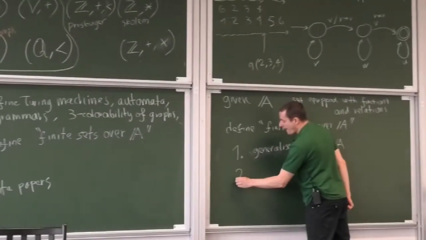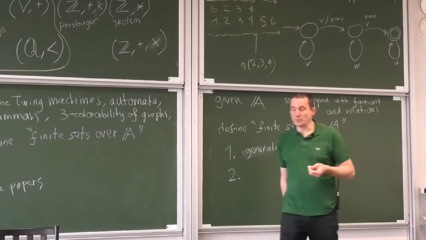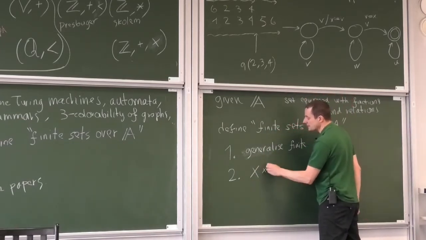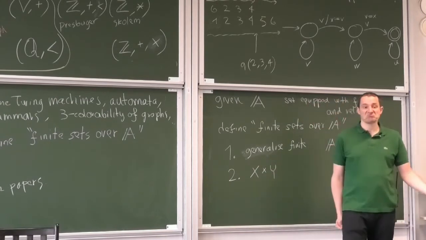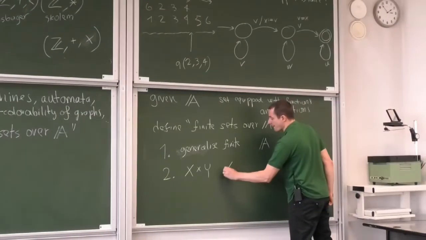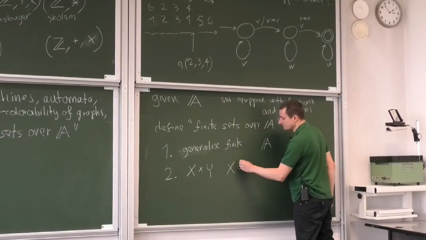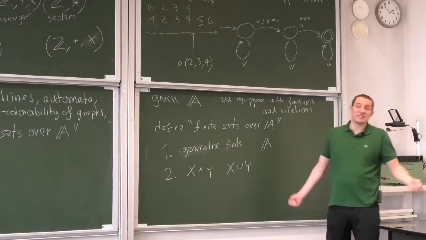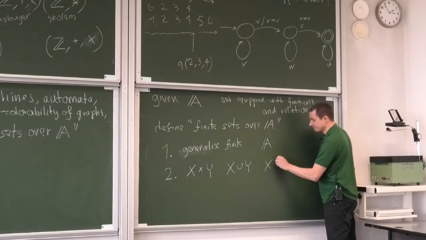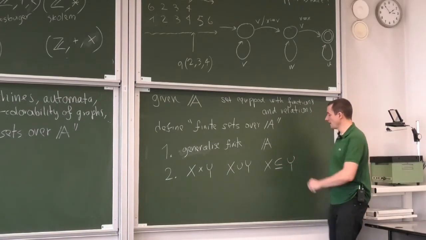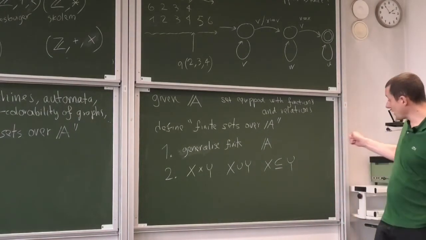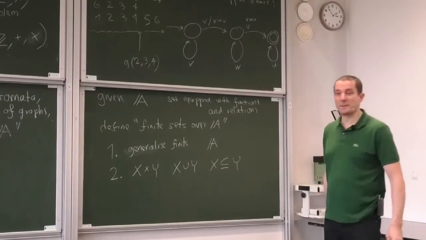It should have reasonable closure properties. Like, if this is a finite set and this is a finite set, then you should be able to take the pairs. Or maybe, well, at least this: take a union of two finite sets, that should be fine. Or maybe this: a subset of a finite set should be finite. Well, this is actually questionable, and I will explain that in a moment.